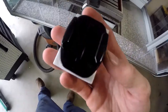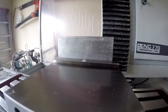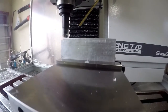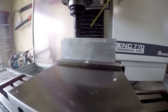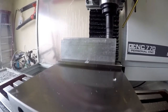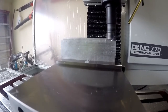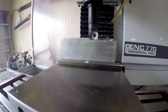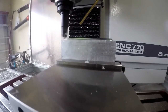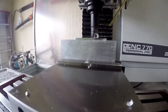This is my new GoPro mount that I wanted to put inside the machine while it's running. It uses neodymium magnets and I wanted to see how well it would handle the vibration, especially with the shear hog going. There's no real shaking that I can see — it worked out pretty good. Just a piece of aluminum with magnets on it. It was hard to glue the magnets because they kept wanting to slide together, so I just let them all go together and put a bunch on there.